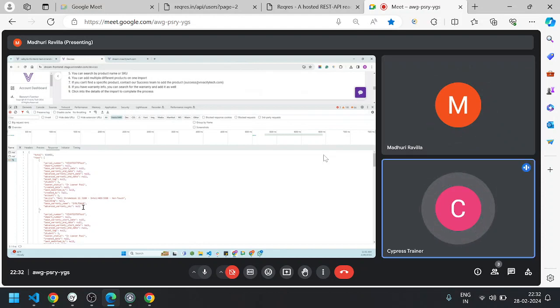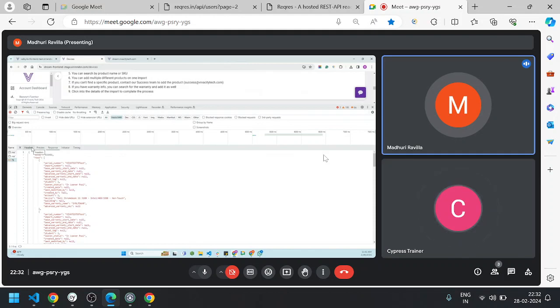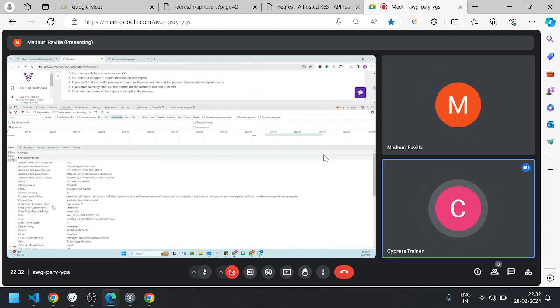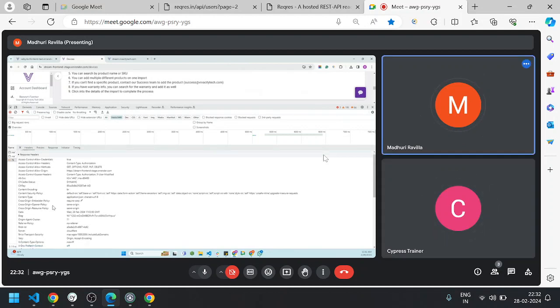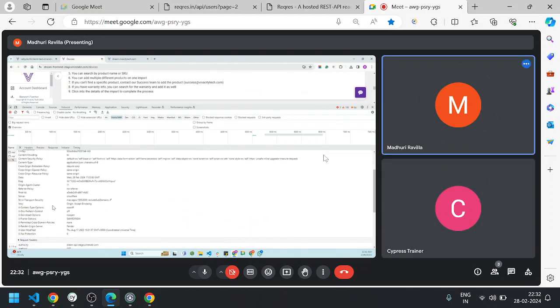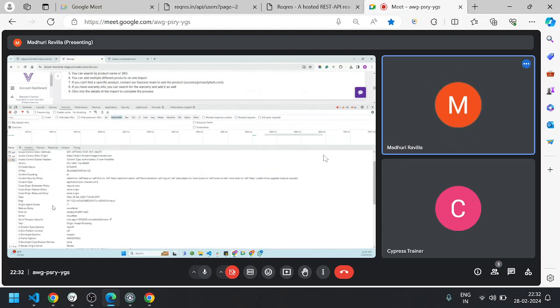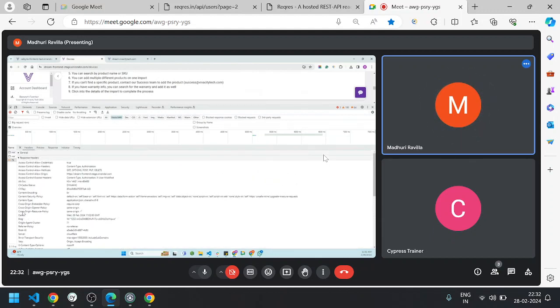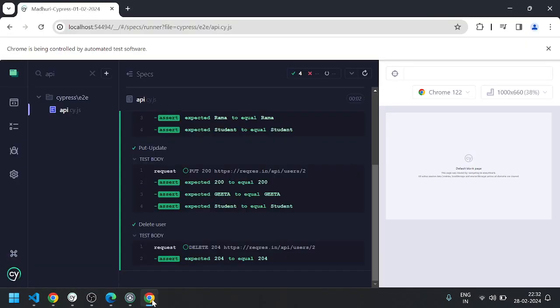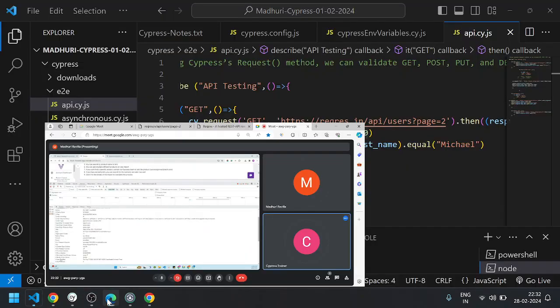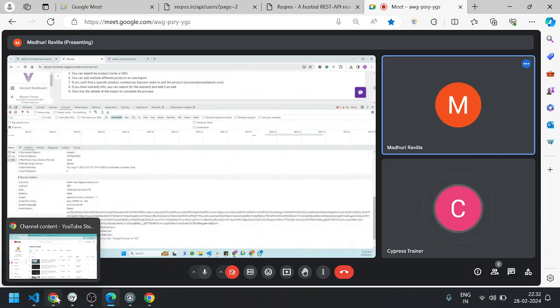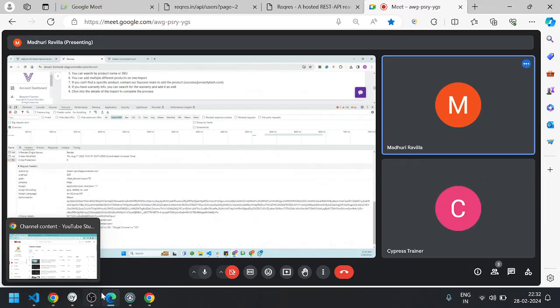First you need to find the endpoint for this one. Once you get the endpoint, go to header. Somewhere you can see the endpoints. In my case, let me check at my end.